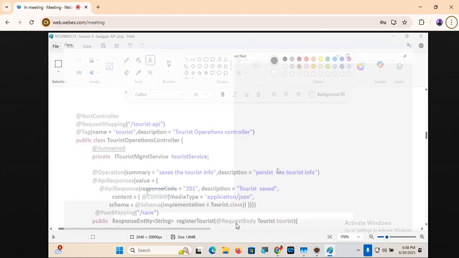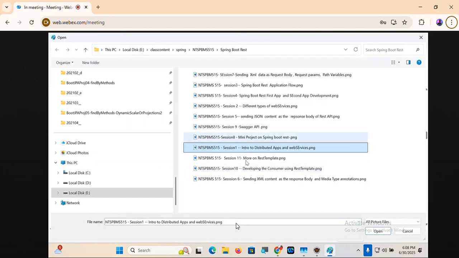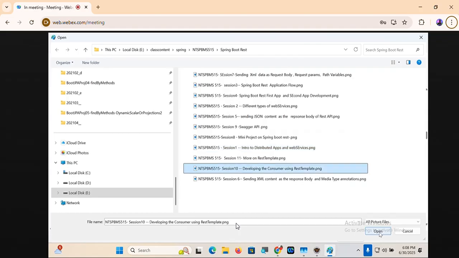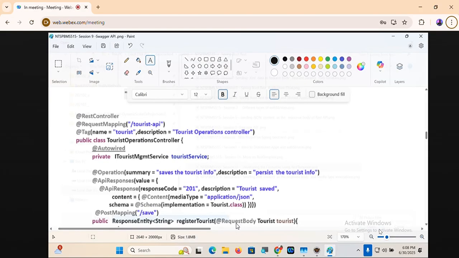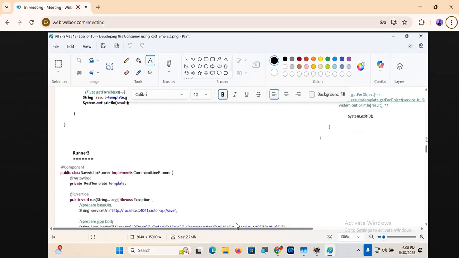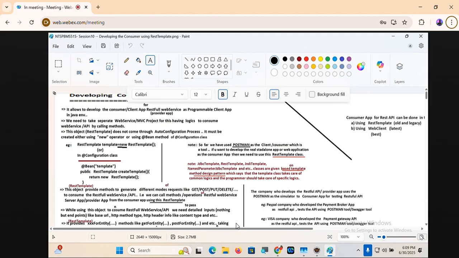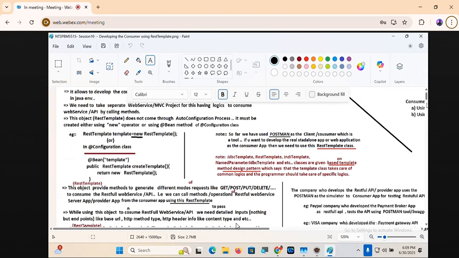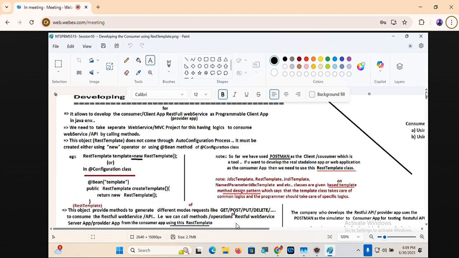Okay, the last topic is left. That is dealing with developing my own consumer application. So far we have developed only the provider application API, but now my focus will be on how to develop the consumer application. It is very simple. A consumer application is another application; it can be standalone or web application, any application. If it is in Spring, we have RestTemplate. If we can inject that, or get that object, come on.